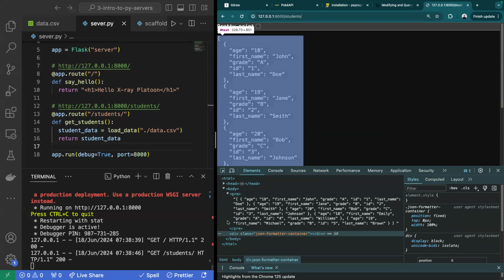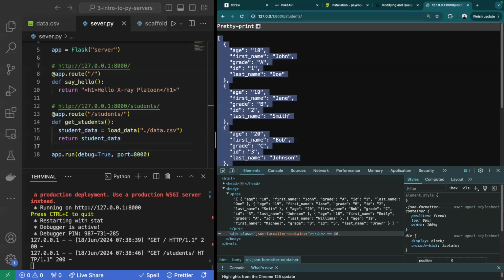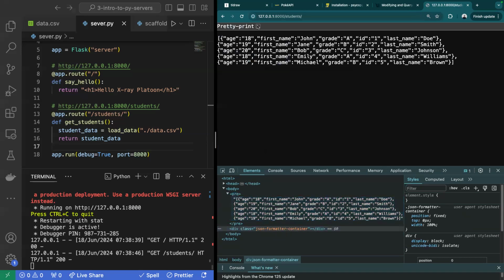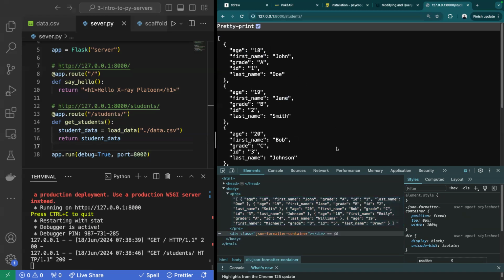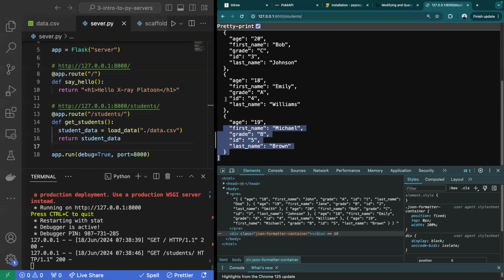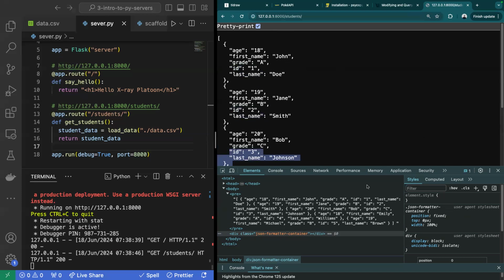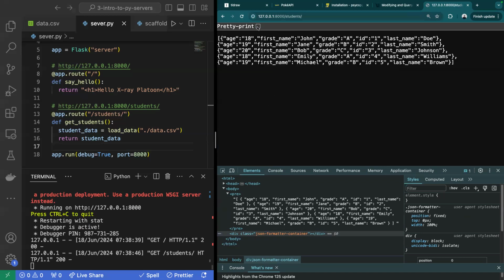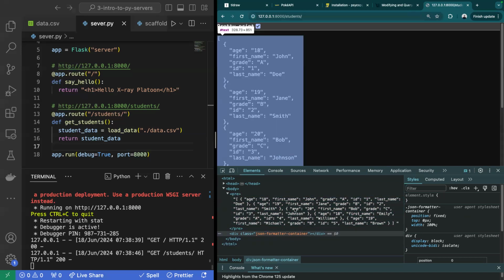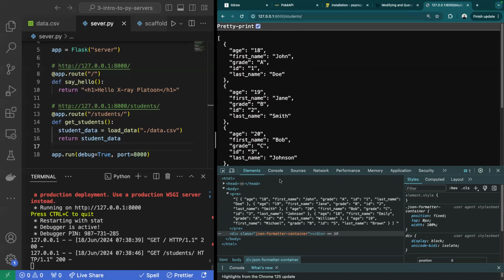And you may think, oh, this is likely coming from Flask itself. Well, it's not. Flask isn't providing this for us, unfortunately. It would be awesome if it was. But what's actually providing all of this information for us is our browser, Google Chrome. If you're on a separate browser, you're likely getting a different looking response than what I have here. It's still probably containing all of this content, but it's not giving you the option to have this pretty print, and it's likely looking different as far as your HTML elements. It all depends on the browser that you're using.